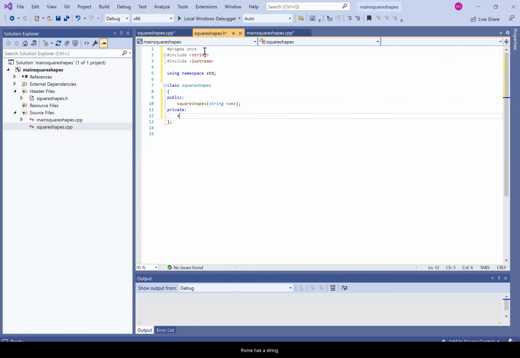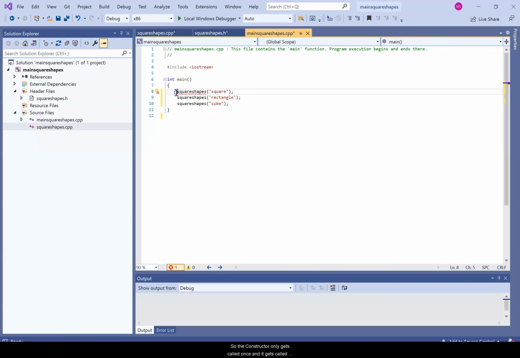So I'm going to say string name, and I'm definitely going to do an area. Okay, so I've got my constructor. The constructor only gets called once, and it gets called when your object's being created.